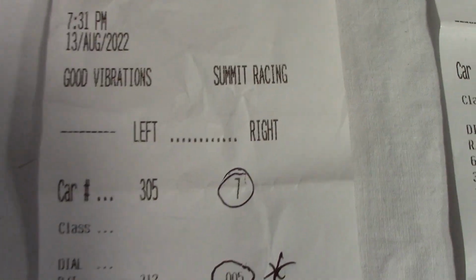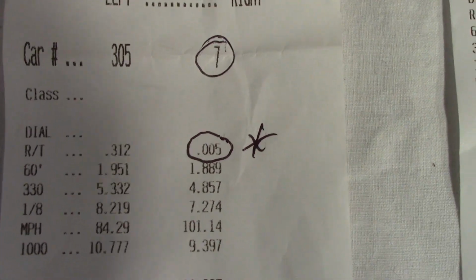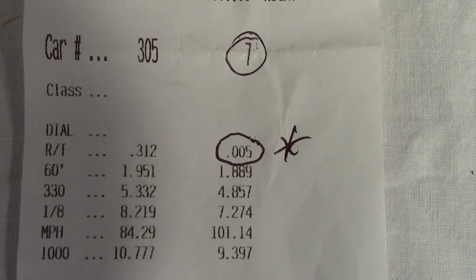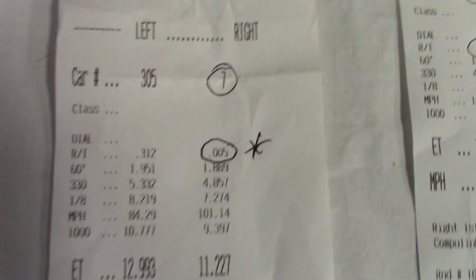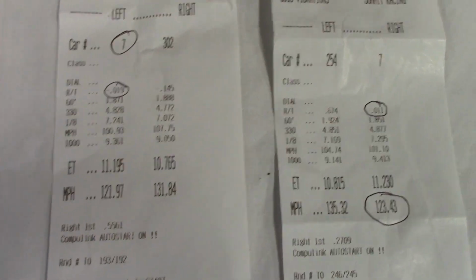Okay, then we come to 7:30 p.m. Had to go back, sit, drink a lemonade. 7:31 p.m. Here I am on the right lane. Look at that reaction time. I was really concentrating on the bottom yellow, either leaving right on it, and as I red lighted, or really concentrating on when I see the bottom yellow starting to go away. And boy, I nailed that one. 005. And 1122, 122.46. I think it wheelied a little more, or bogged a little more. I could never duplicate the 1109 as it got later.